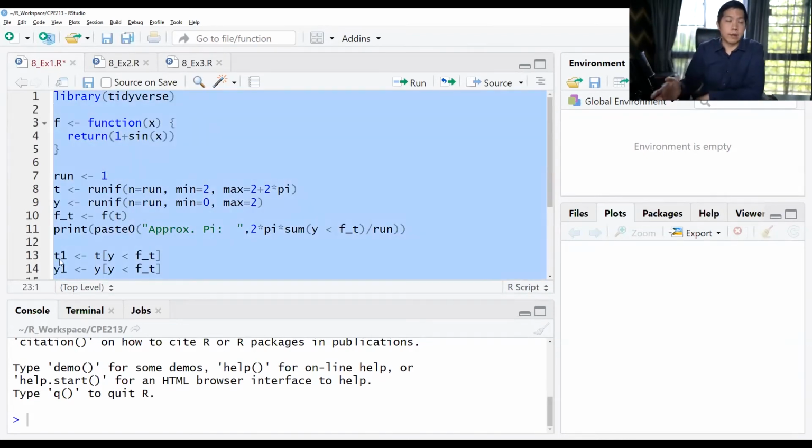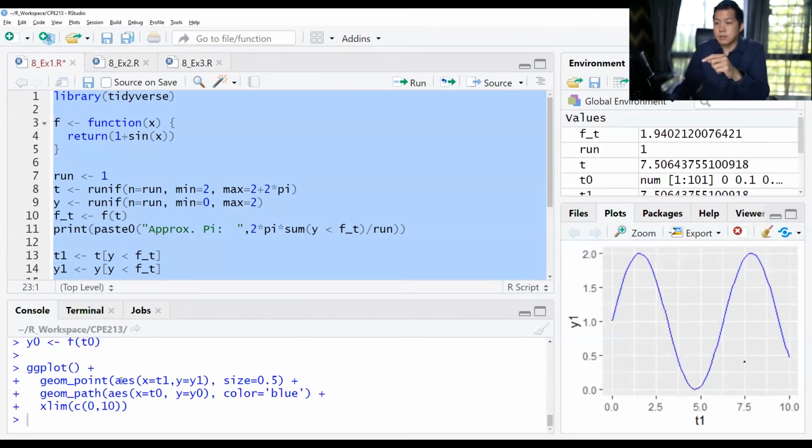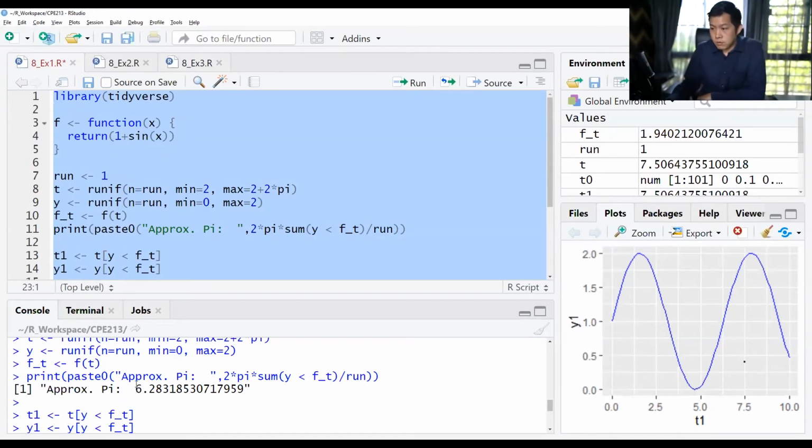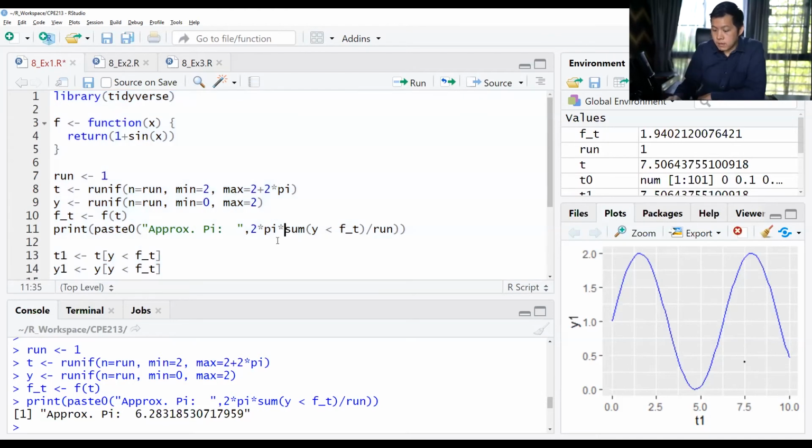If I use just one run, meaning that I will just sample one number, right? And then compare just one number. That means it would estimate this. Oh, why is that? Right, it can now estimate this. Is 2 pi times 2, right, times 2.